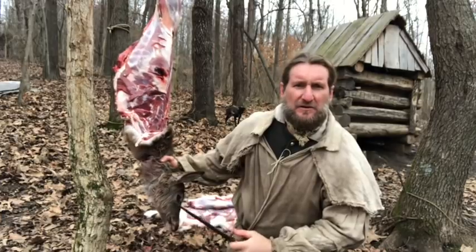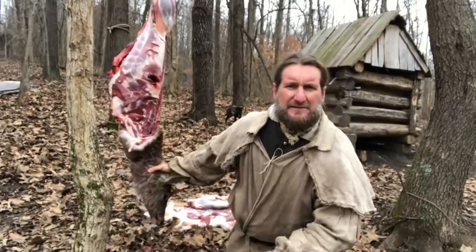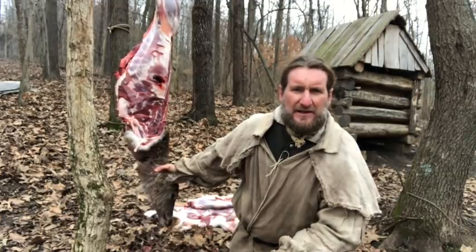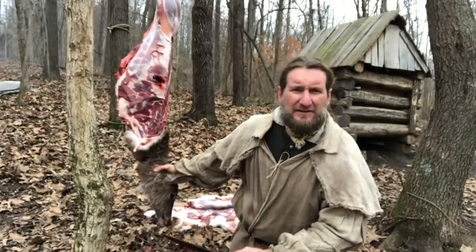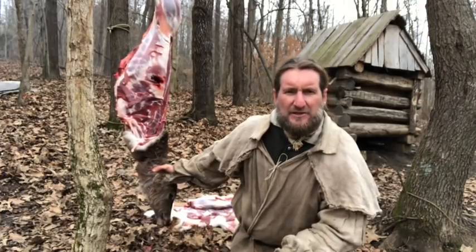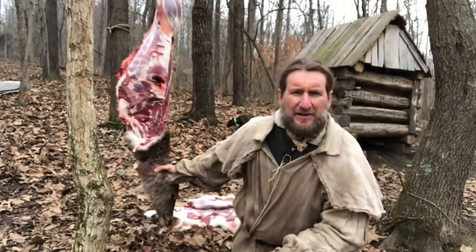What you could do with the rib cage and all your scrap meat, and what you should do, which we don't have time to get into today, but that's all your grinding meat. That's for your sausages, your grounds, your meat of that nature. So this whole carcass can be scavenged with a knife and still lots of good meat on there and lots of jerky possibilities. All I'm really doing today is just breaking it down for you as an in the field situation and how to pack it out on the hide.